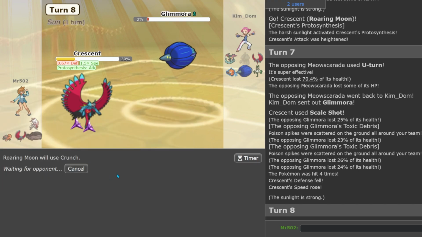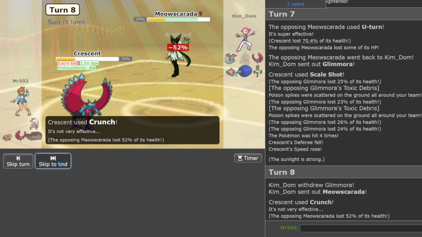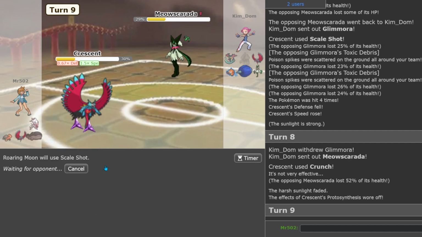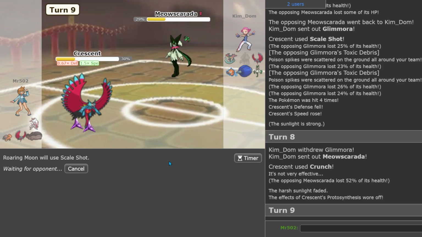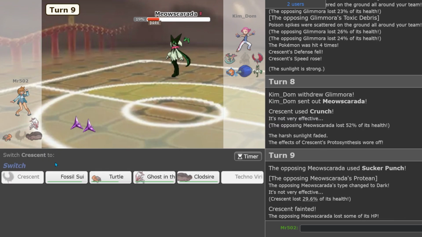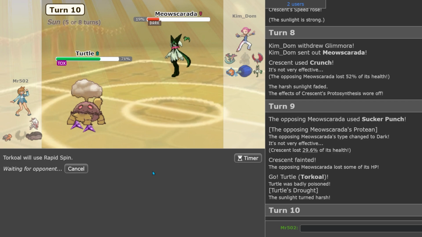Yeah, I can go with Crunch, actually. Crunch is the good middle ground here. He goes into Meowscarada. Okay, I should have Scale Shotted. You think it's Sucker Punch? There's no way this thing's Sucker Punch, right? Dude, this thing's Sucker Punch, I'm gonna cry. Of course it is. Meowscarada, man. The fact that that kills is insane.